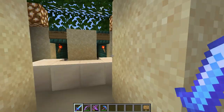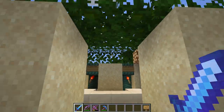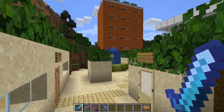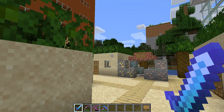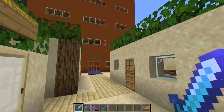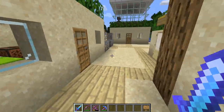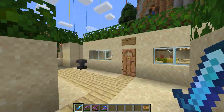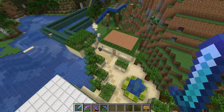Anyway, first, before we actually showcase the village, here is the subway here. Yep, last year it was in Junglewood instead of sand. So, as you can see here, this is a more custom-made version from last year's. This is a more custom version of last year's. And I honestly could never have been more proud of it. So, yeah. Anyway, yep, this is the village.